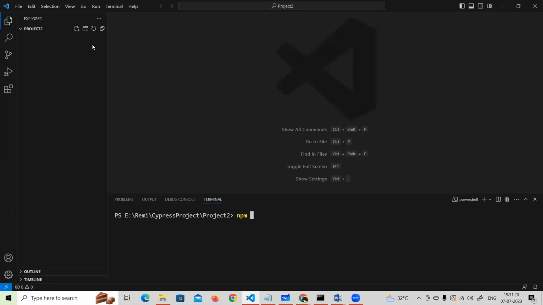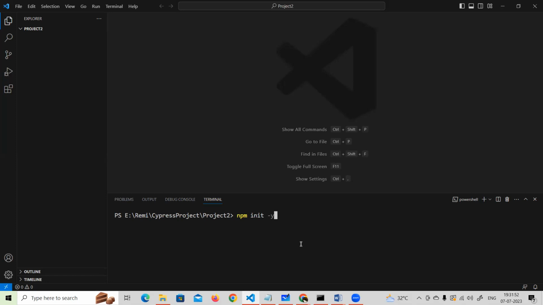The very first thing I need to do is convert this to a node project, right? So how to convert this to a node project? I need to issue a command npm init, that means initialize with all the defaults. That is why I'm saying -y. If you don't say -y and hit enter, it will ask you a few questions. You need to always agree to it. So it will convert this to a node project. So this is what we are going to do.